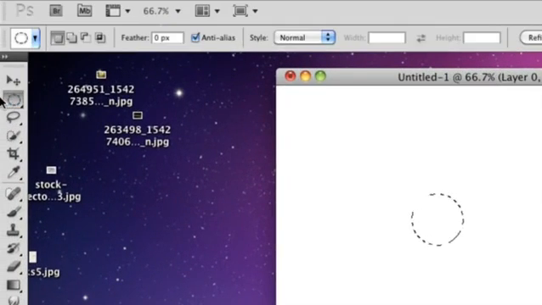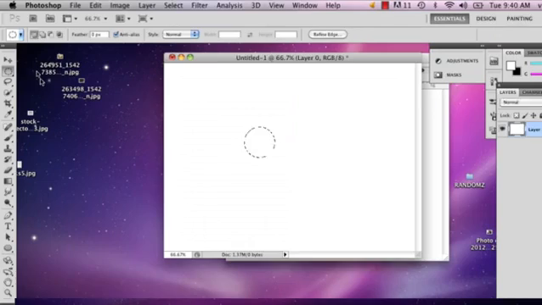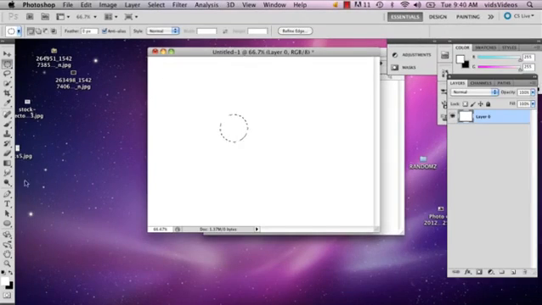So I'm going to go ahead to, under the move tool, there's the marquee tool. Select the elliptical marquee tool if you're looking to make an orb like I am. And I have a color scheme picked out, so I'm just going to start in the middle and kind of drag out so that it has that circular form.